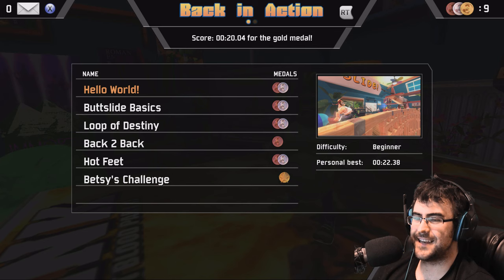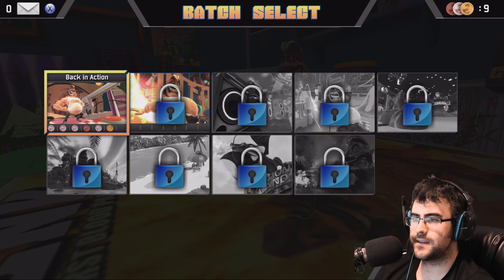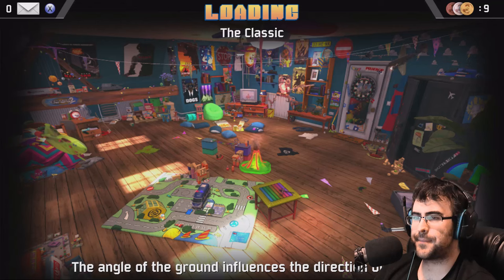All right, we did it. So what's next? What do we do now? Do we go back and go to the next place? Back in action, throttle wide open. Is there like some story that happens here? I want to see if there's some story. Or is it just running more? Am I still going through the levels?